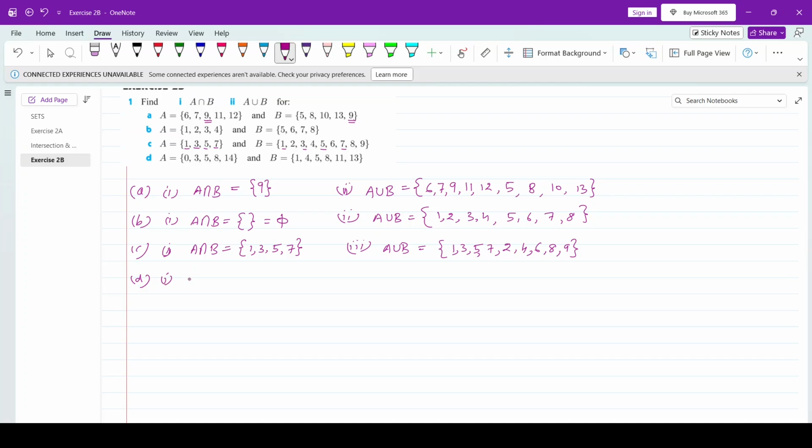Similarly, part D, A intersection B. 0 is not there, 3 is not there, 5, yes, 5 is there, 8 is there, 14 is not there. So A intersection B is 5 and 8.